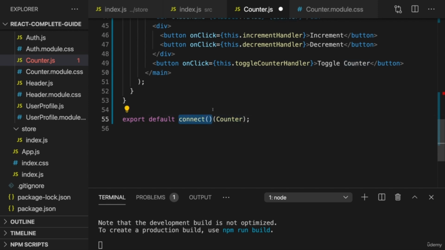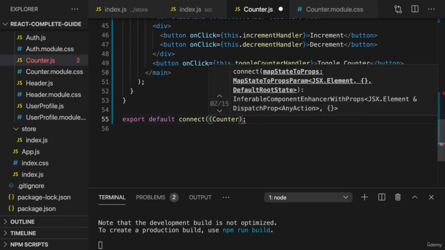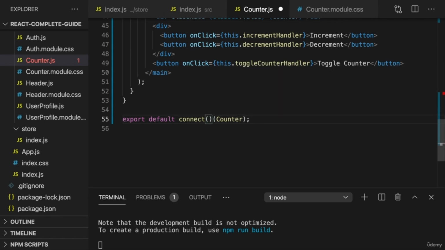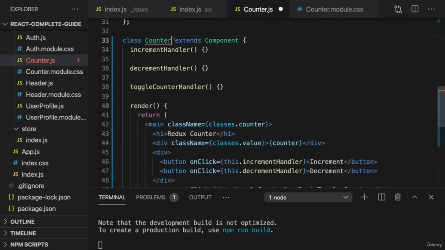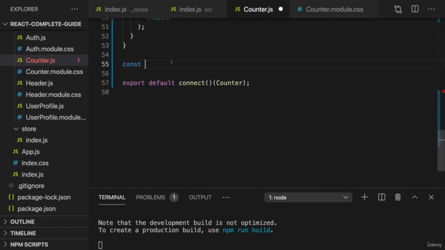Now, why do we do it like this? Because to connect, when we execute this, we also pass something. Connect also wants some arguments. It wants 2 arguments to be precise, and both arguments are functions. I'll write them separately here. The first function is a function that maps Redux state to props, which will be received in this component then. Hence, we call this function mapStateToProps. That's not a name you must use, but a convention which you will see in a lot of projects.